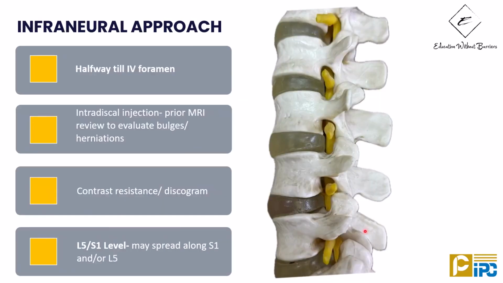By advantages, I mean that sometimes you get the exiting and the traversing nerve root in the same injection, especially at the L5-S1 level where you've got the traversing S1 being impinged. This could be quite a useful one. So you go in the lateral views halfway to the foramen, and you have to be careful not to inject into the disc. This is another image showing the infraneural injection. As you can see, the needle is going straight for the disc. So you need to go into the lateral to make sure you're not too deep.